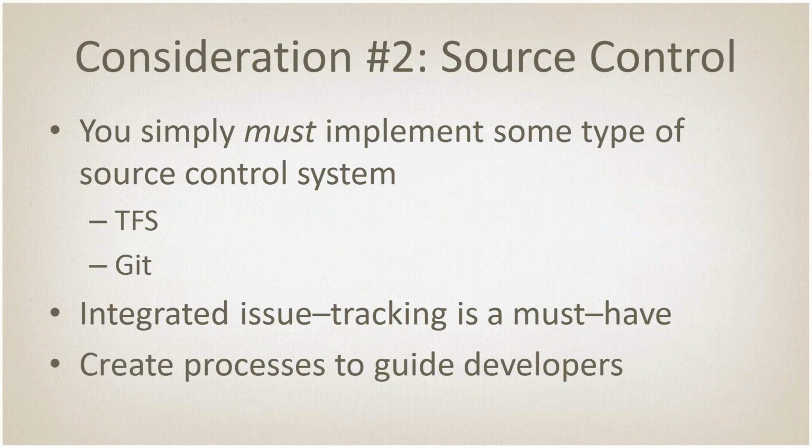Okay, so consideration number 2. We're about to get into the coding aspects of your upgrade. You cannot perform an upgrade without having your code in source control, okay? If you don't have source control, get source control. You can get Visual Studio Online for up to 5 users for free, okay? Do that. It is worth the money, okay? And actually, it's worth more than the money.